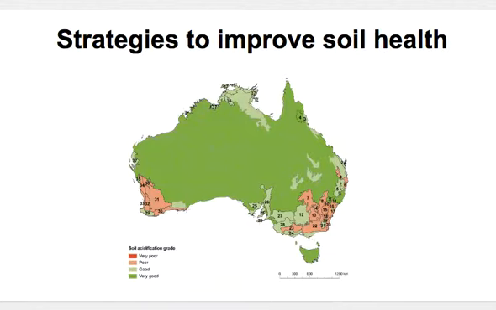So how do we go about improving the soil health? You can see by this map here, you've got a map of Australia, and here it's showing you the soil acidification of the soil. And you can see in the areas where it's that kind of brown-orange colour, this is where it's poor soil acidification. So it's actually got high levels of acidity. And this is a concern because this is a lot of the area here we use to grow a lot of crops, our fruits and vegetables. And so we need to look at strategies to address this.